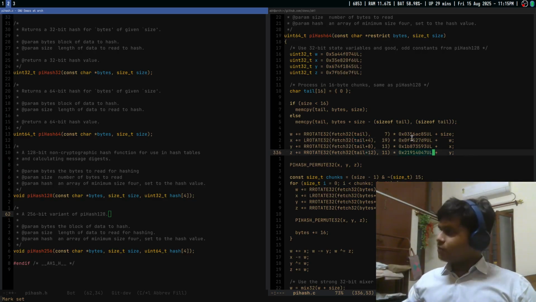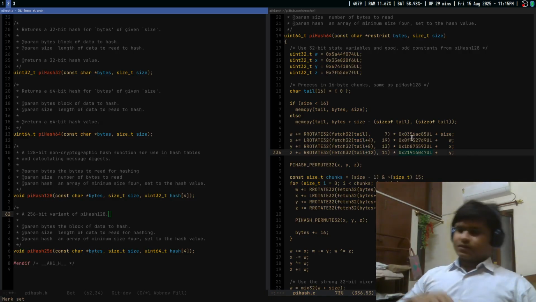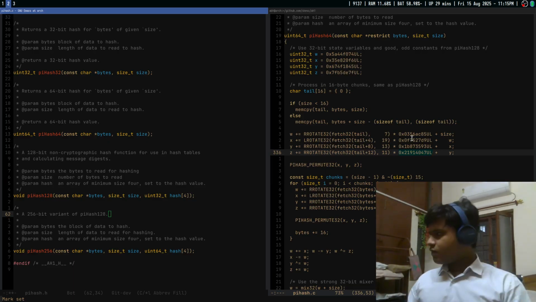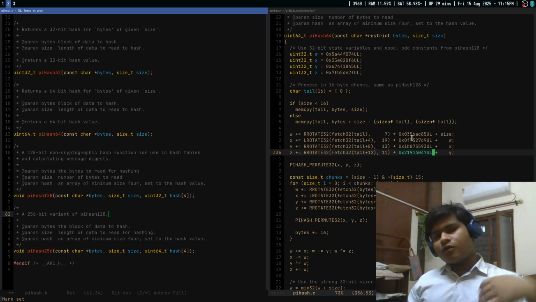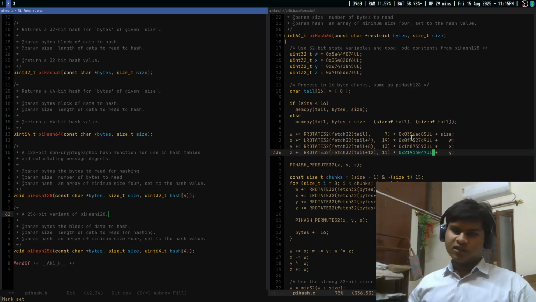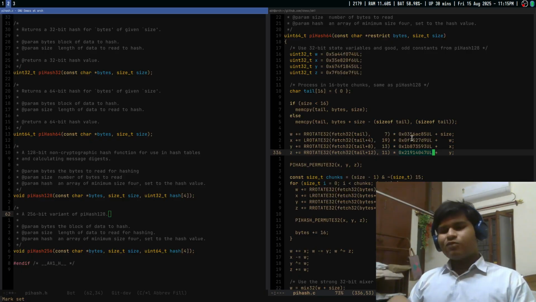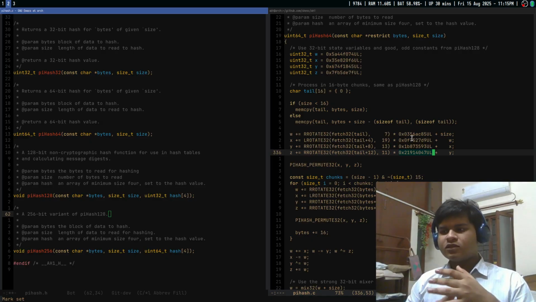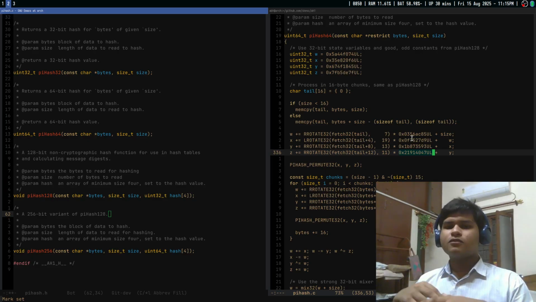Then we multiply it with a big number, and it's actually a prime number. They are very carefully chosen numbers. You test them against a lot of numbers, and the best ones which perform stay, so that we get the maximum mixing. And there is something called the Hamming distance score. You try to get the Hamming distance score to 50%, so that even the smallest bit change causes a 50% avalanche. Basically, even a small bit change causes 50% of the bits to flip.